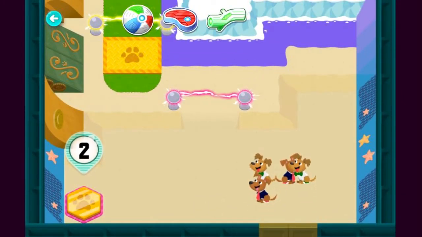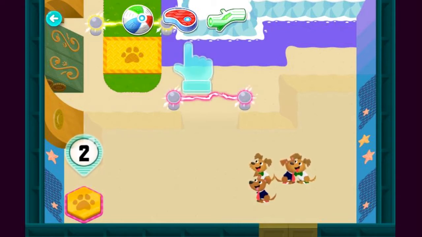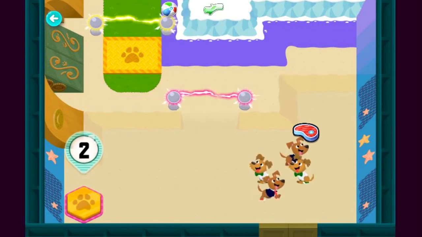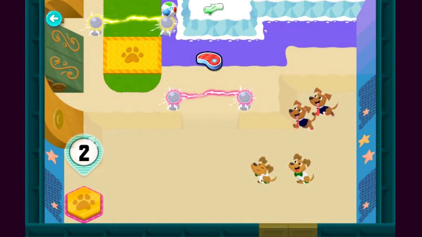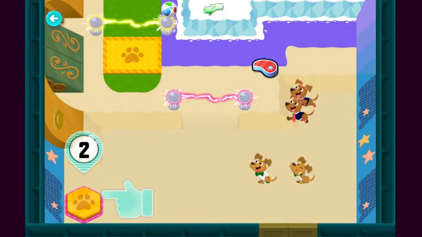Here's some special puppy toys for you to use. Different groups of puppies will follow each puppy toy. You can use the toys as many times as you want. Count carefully and use a puppy toy to make two puppies sit on this paw print switch.